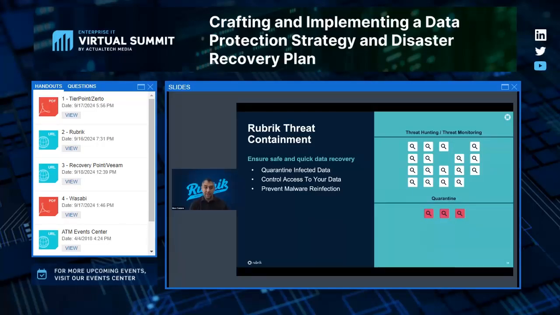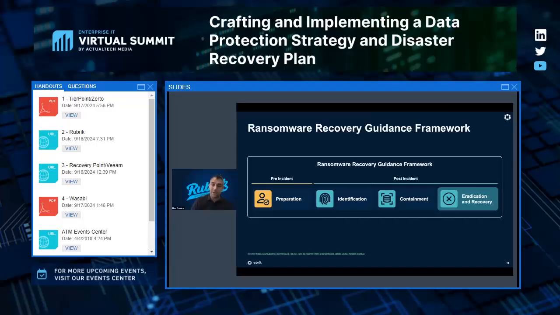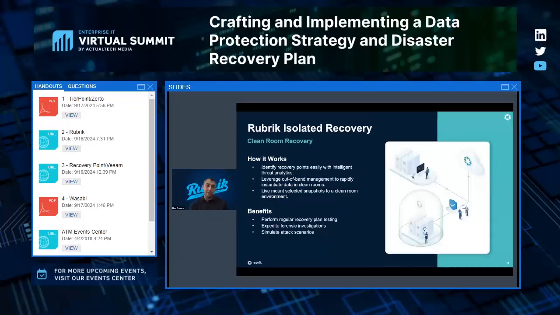So how do we get back to production? With Rubrik, it's all part of a unified workflow, right? From our anomaly detection, you're able to see that correlation of sensitive data. You're able to launch threat hunts. You're able to launch your recoveries from the same place using all of that intelligence that we've built into our security platform. Because you can identify the clean recovery points and you know what data to restore from the last known good and you know what not to restore, we can launch all of that right from Rubrik Security Cloud and deploy that into your clean room environment.